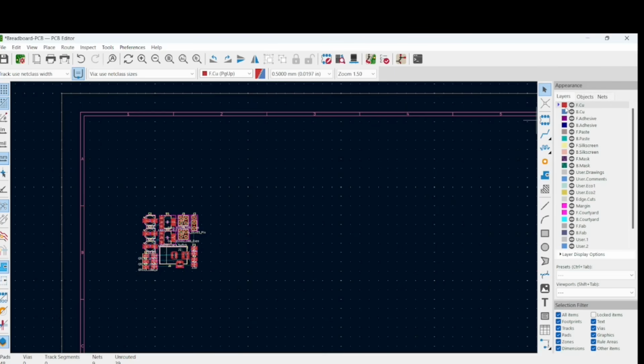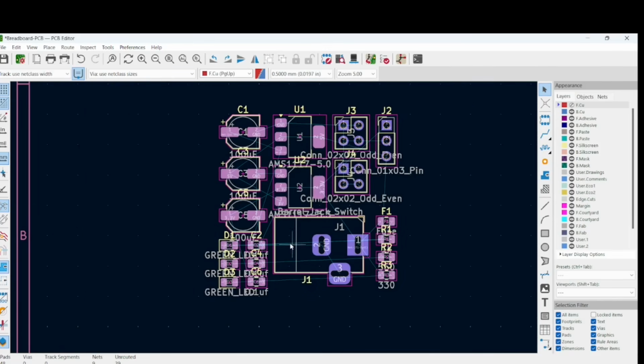Let's come to this layer. So if you see, we have this arrow on this red color, which is F.Cu, and you can see one eye. If you click on this eye, the red color layer will disappear. If you click on this again, you can see this red. So this red color is actually the front copper. F stands for front, B stands for bottom. So this will help us when we are working with different layers. Let's say we are working with F.Silkscreen, which is the front silkscreen, B is for bottom silkscreen.